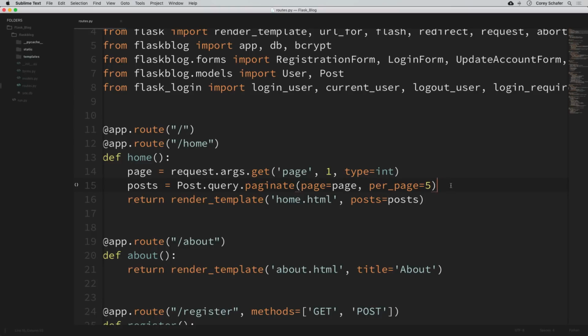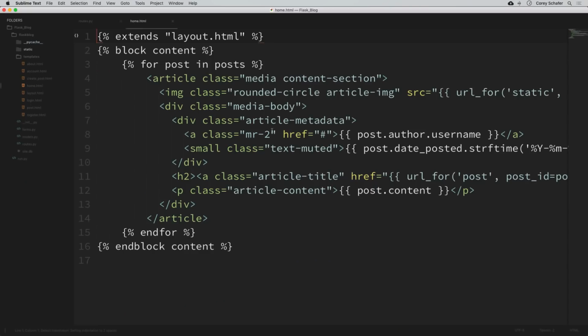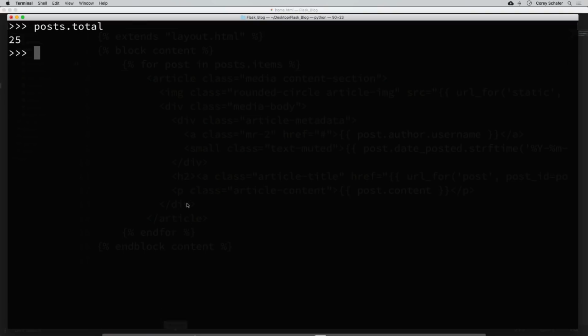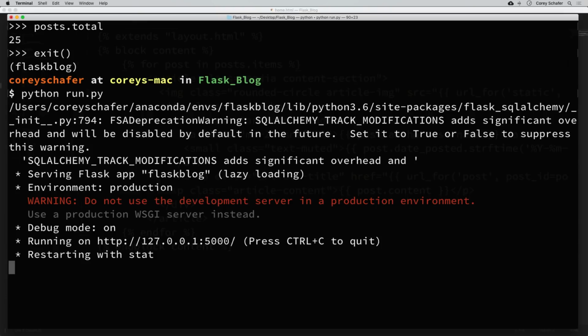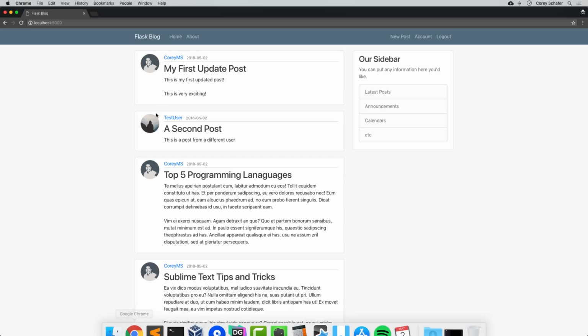Okay, so now let's also make a change to our home.html template. So I'm going to open my templates here and open this home.html template. And instead of saying for post in post, remember that this is now a pagination object, and instead we have to say for post in post.items. Okay, so now let's save all of this and see if it works in the browser. So I've saved these files, and now let me open up my command line here, and I'll exit out of the Python interpreter. And now I will run the development web server by saying python run.py. Open this up in the browser.